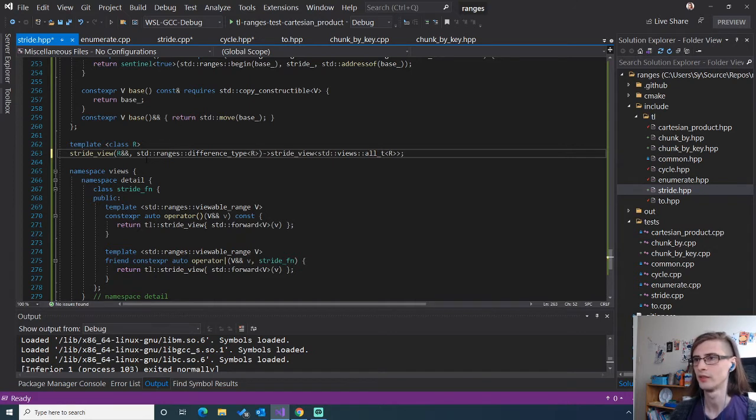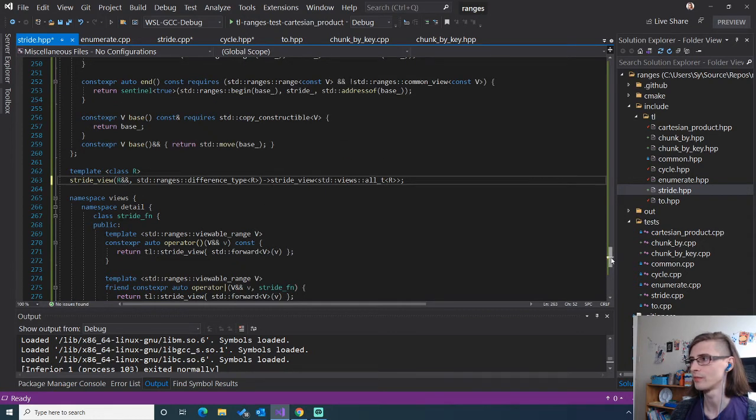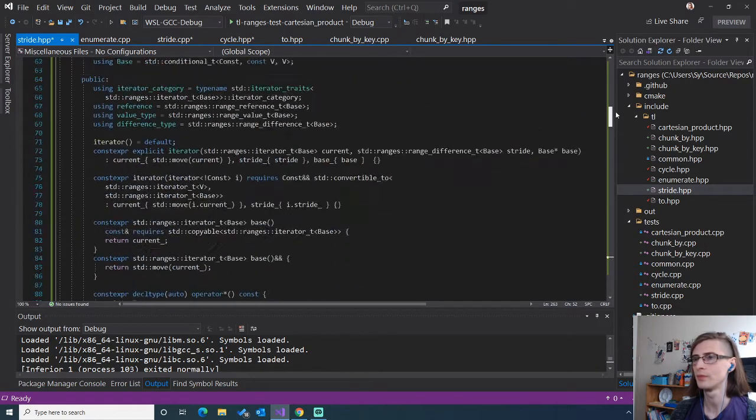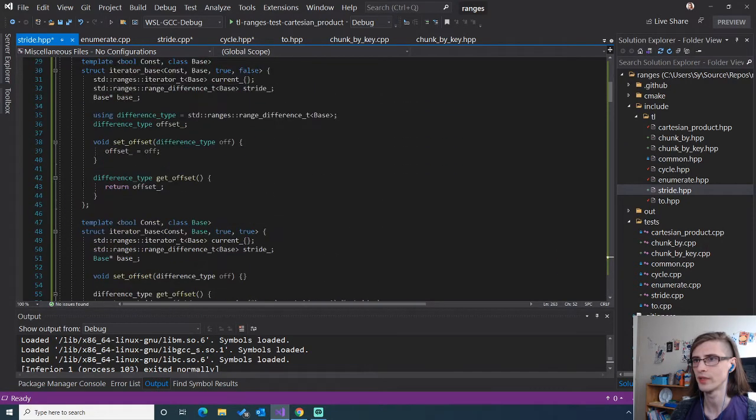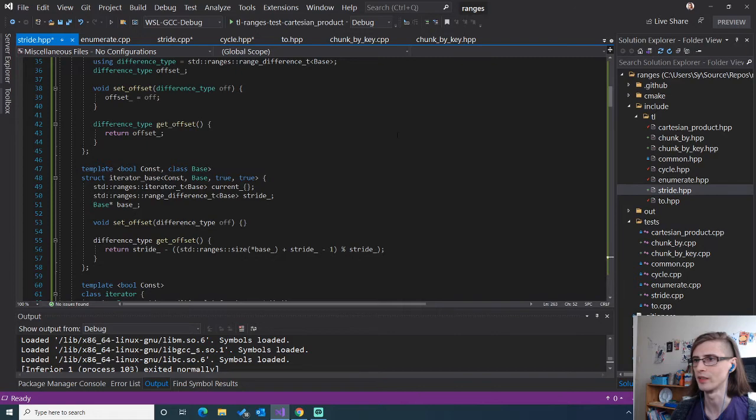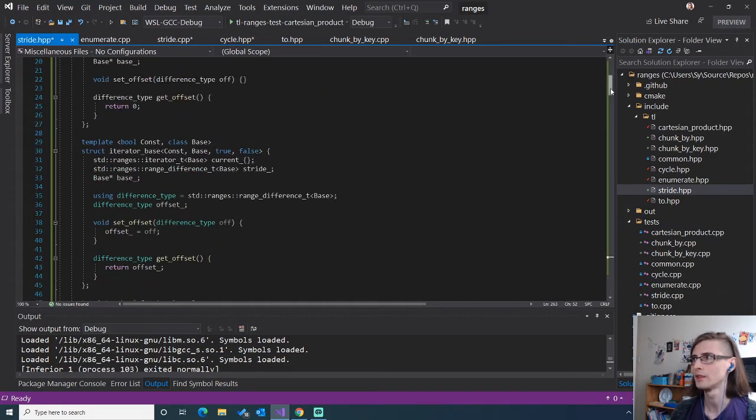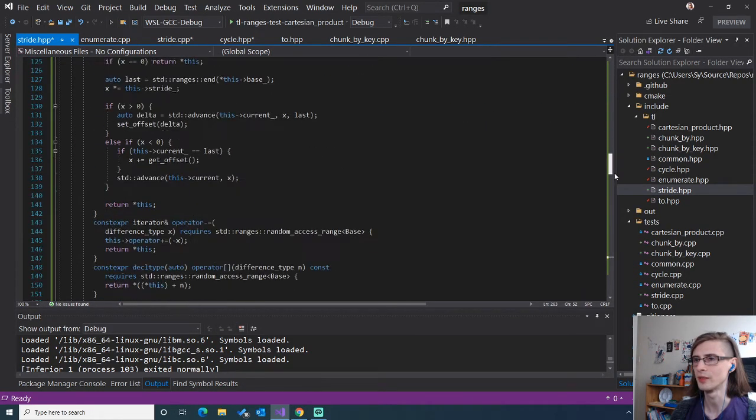For R. I think that is right. Now, do we need to be able to customize the difference type? Probably not. I don't think we do.